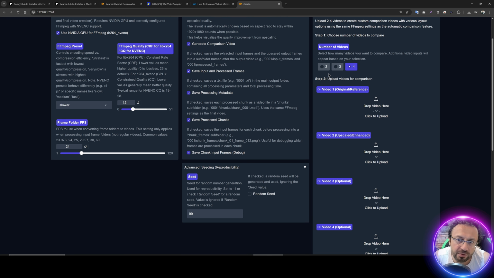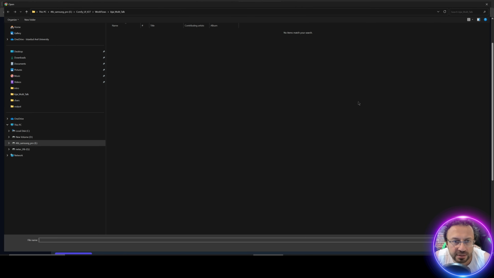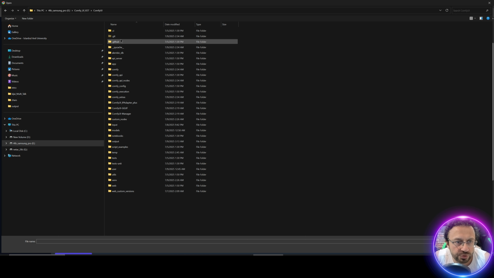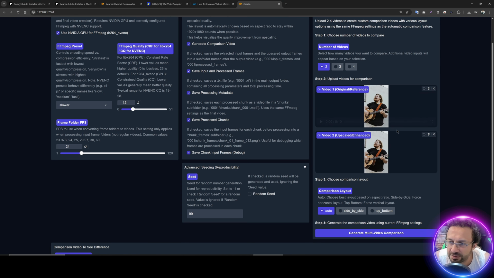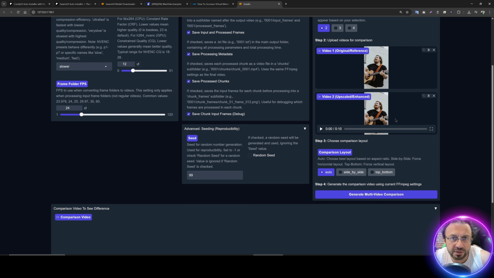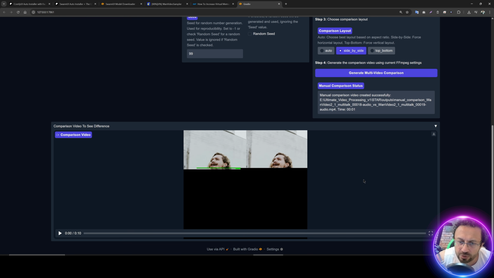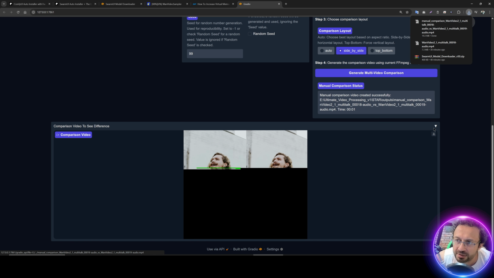So we have up to 4 videos comparison. Let's select the 2 outputs and make a comparison video. I'm going to use the first generation, which is here, and the second generation, which is here. So the left one will be the 480p default workflow and the right one will be the high quality 720p. So let's make a side-by-side comparison. It is really fast, the comparison video. Okay, it is made. Let's download it. Now I will play it. So let's see the difference.